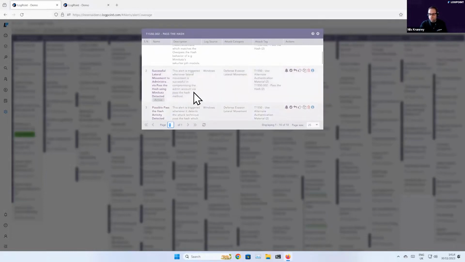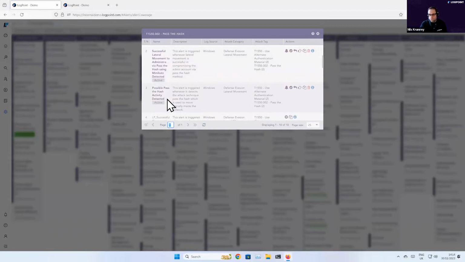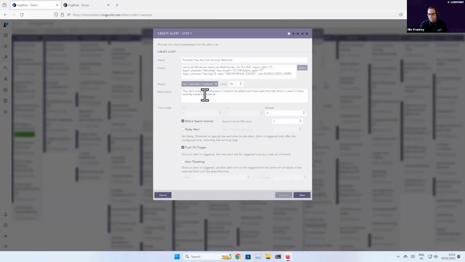If we look at the rule definition, the first one that was triggered was this possible pass the hash activity. Now, it's interesting to see what would happen in your Windows event logs, and that's why we provide these rules, so you don't have to write these yourself. But essentially, in this scenario, what we would see is this logon type 9, which is a new credential type logon, which is quite rare. That's what happens when you run a command line /runas administrator or something like that.